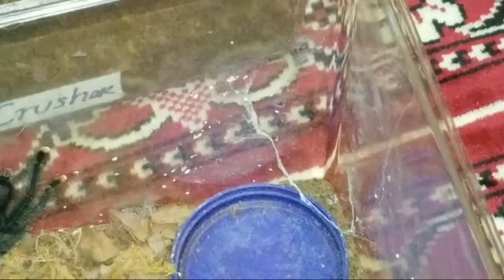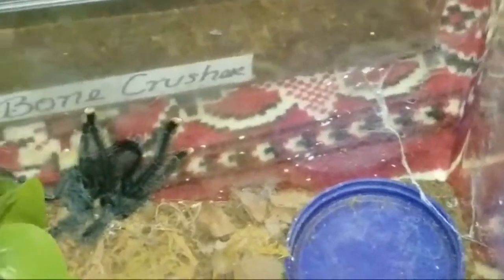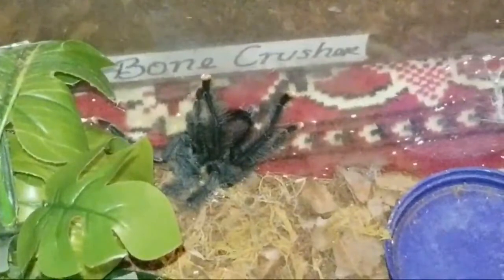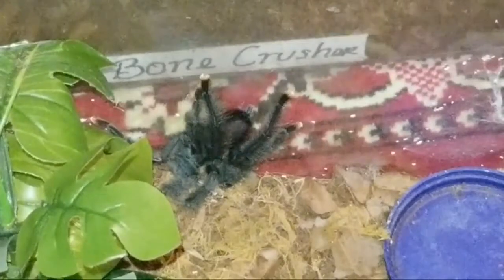Now unfortunately Cinderella isn't old enough yet, but as I said before on my last update with this guy, he matured out in a year, which was pretty fast. So I don't know what Cinderella's going to be like, but this guy actually needs some water too. So let's go ahead and give him some water.